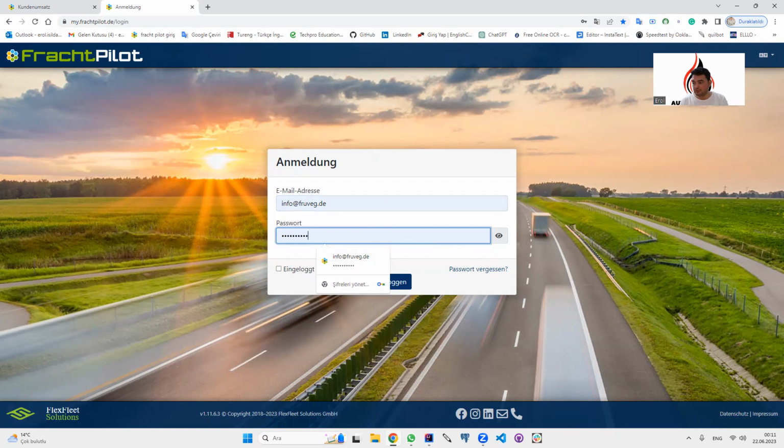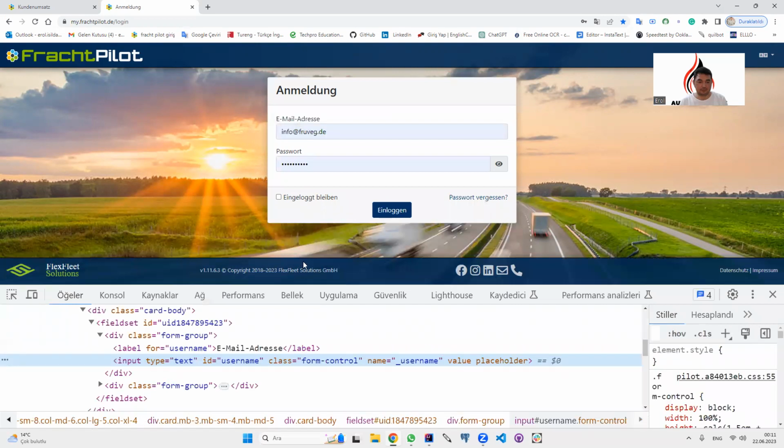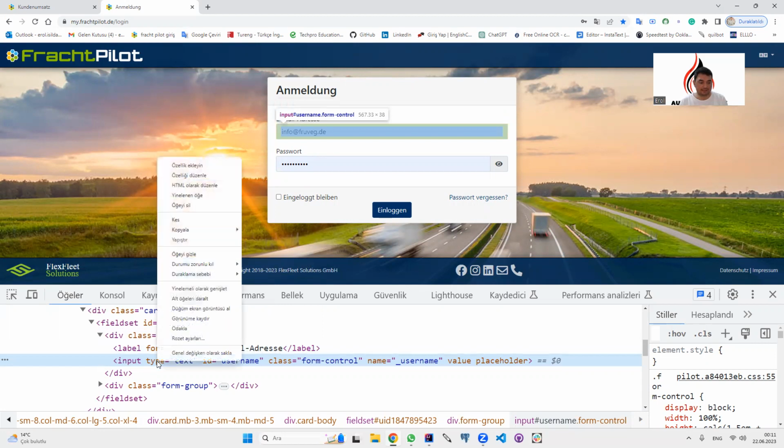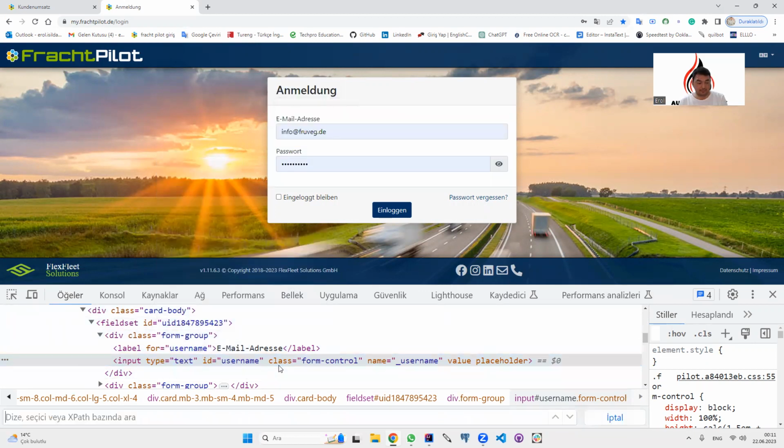You know, actually, I see the username line in input type text. Okay, input type text. ID username is enough for me.